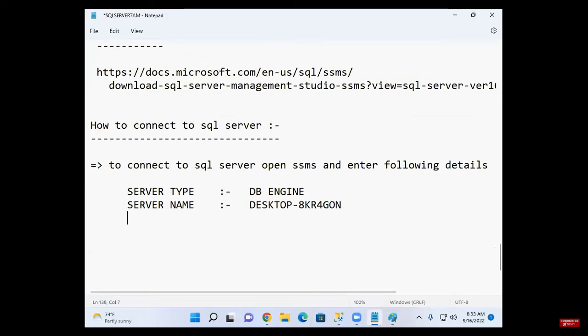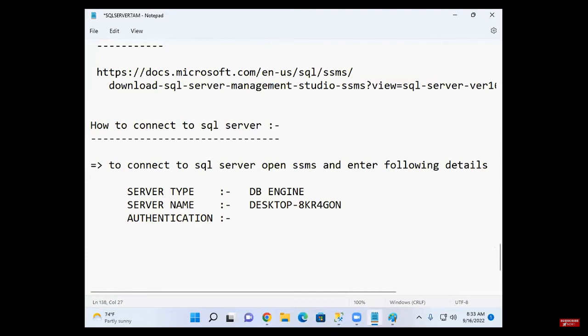After this, what is the next one? Authentication. In installation, authentication is there. You selected mixed mode, yes or no?